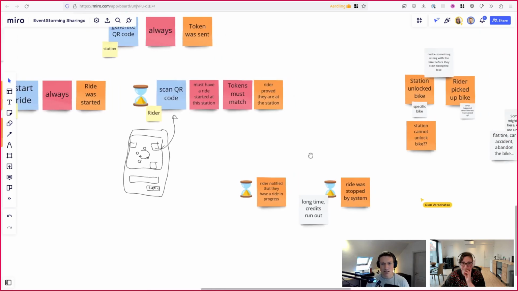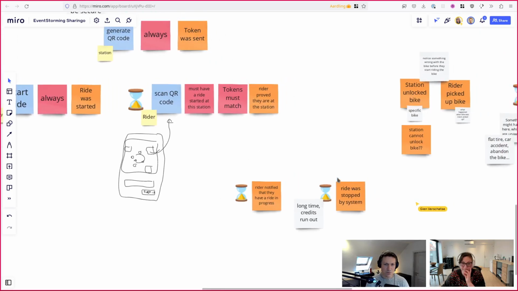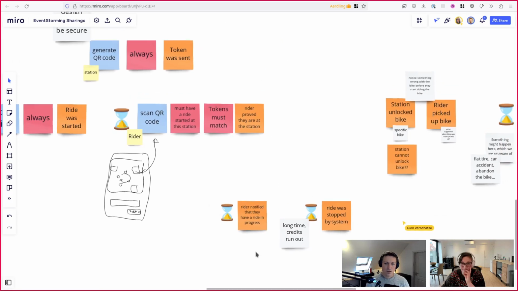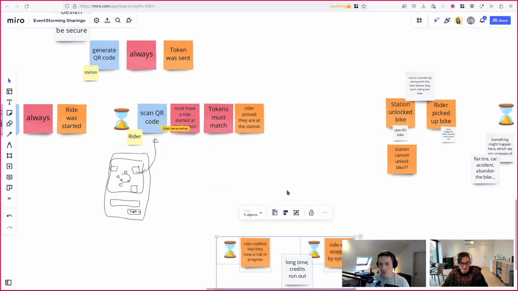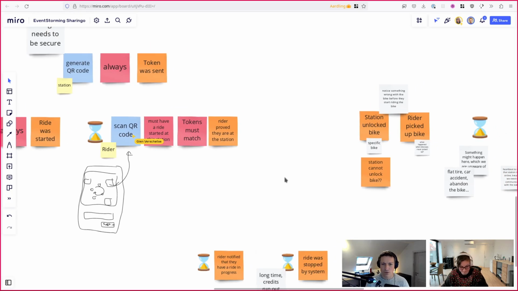But I'd say it's definitely something we need to think about, but not as a first iteration of what we're doing. Okay, so let's keep it here, but forget about it for a moment. So the rider proved that they're at the station.